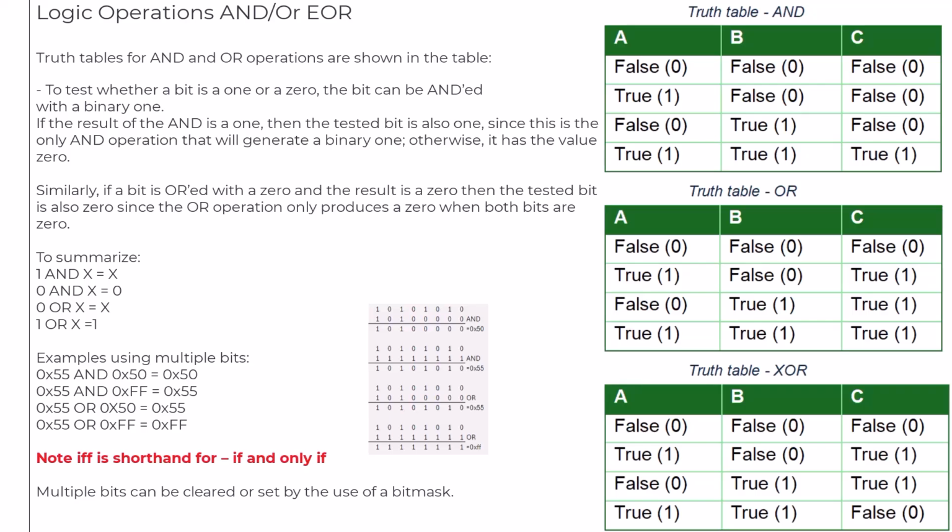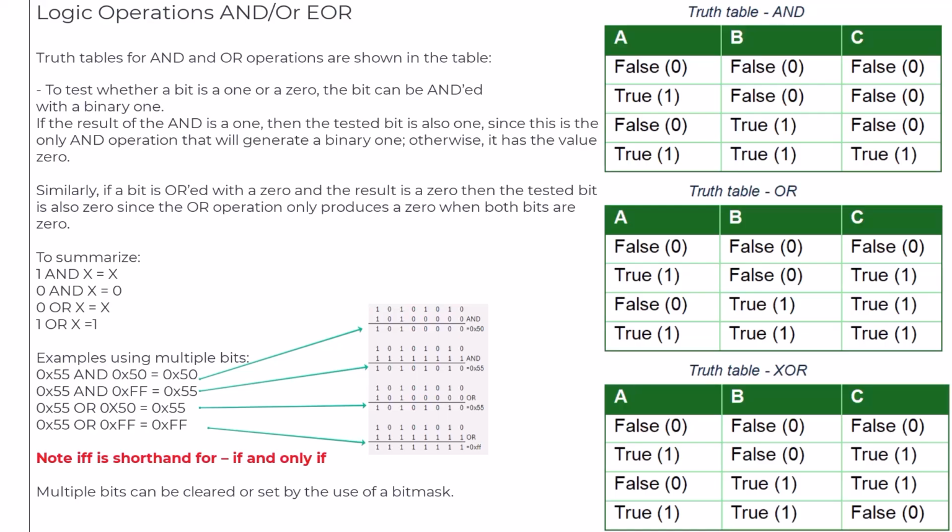So here's some examples where we're using multiple bits. These are grouped into bytes. Now if you break down these bits, 55 hex would be 10101010, and we end it with hex 10100000, which is here. And if you simply AND the individual bits, you'll get this result here. So the other examples are shown as well.